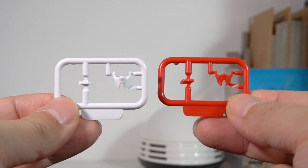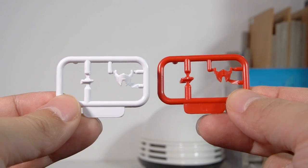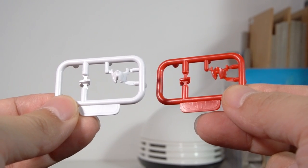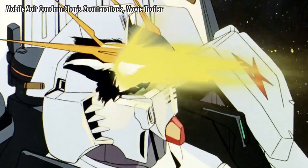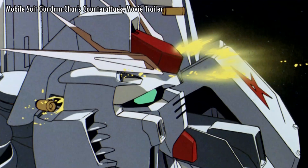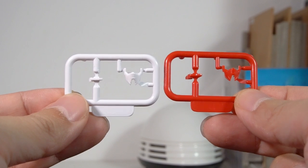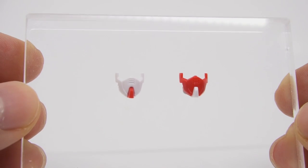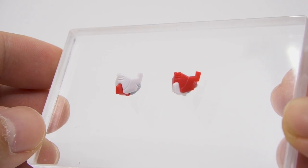Here's a cool bonus you get if you pick the Nu Gundam version: even though they don't say it on the box, this kit comes with replacement faces for the RG vanilla Nu Gundam. The RG Nu Gundam changed the shape of the face, making it shorter and rounder, more in line with other Gundams, but the traditional design of the Nu Gundam always had a longer face that extended further down beyond those V-shaped vents. So Effect Wings did fans an amazing favor and included these parts to mod your kit if you prefer that classic look. Apologies — I don't have an RG Nu Gundam, so you'll have to be content with just looking at the faces.